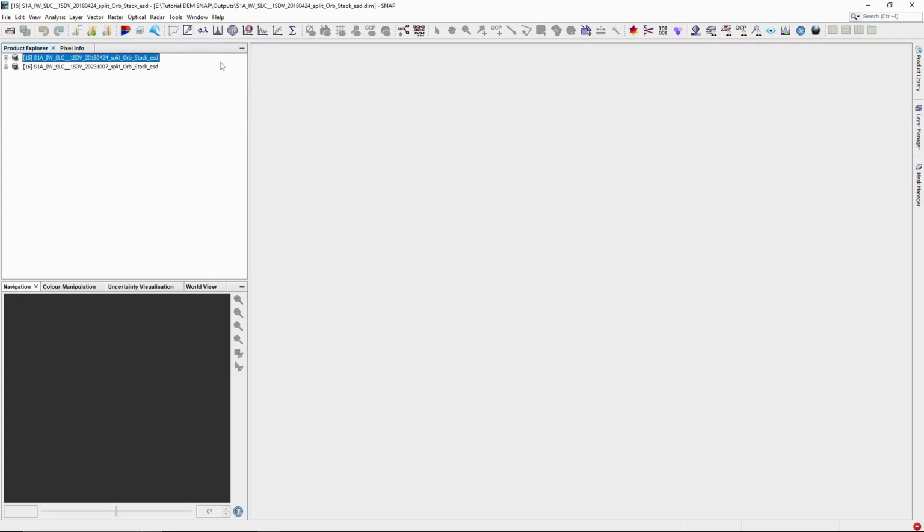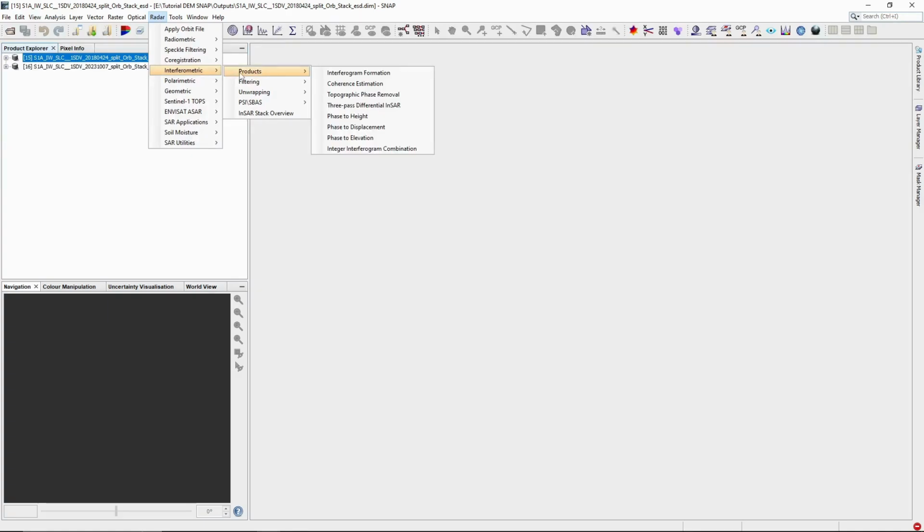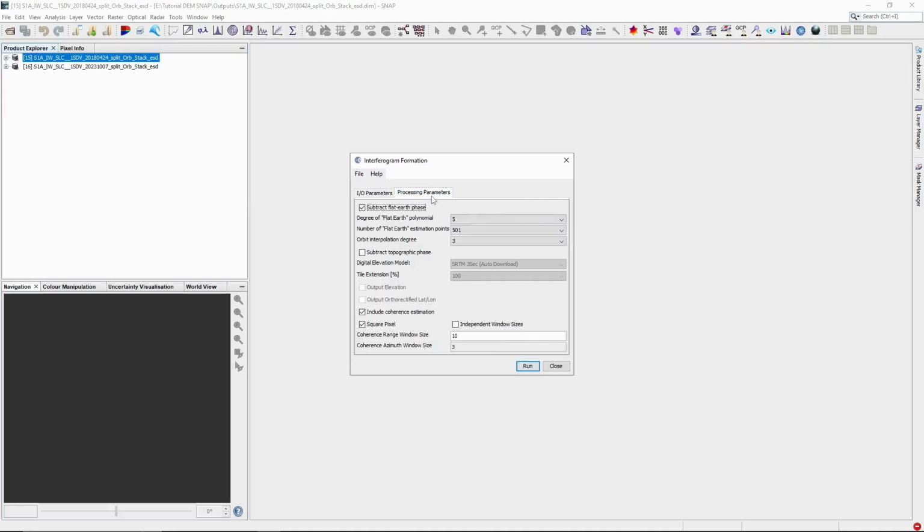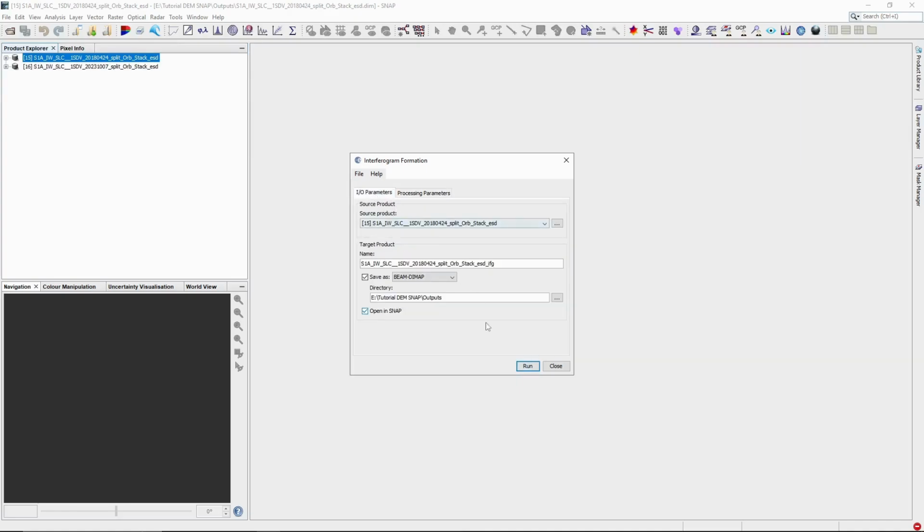And then we proceed with the interferogram formation, where we go to interferometric, products, and interferogram formation. Select the 2018 image as the source product. No need to change the setting, just as before, just use default setting and just click run.